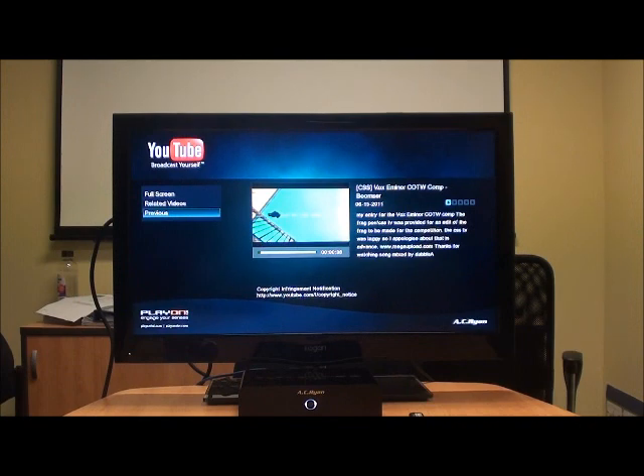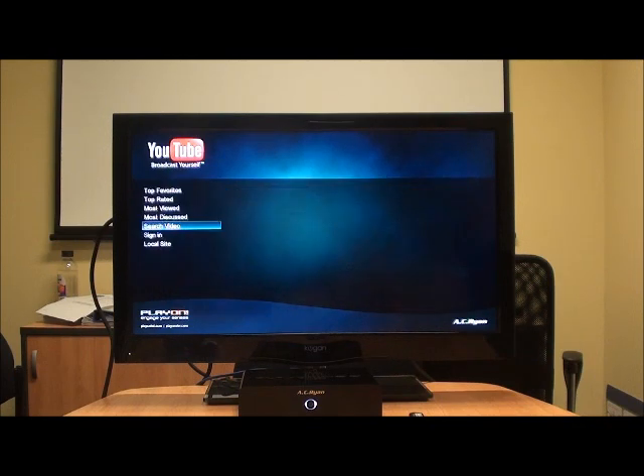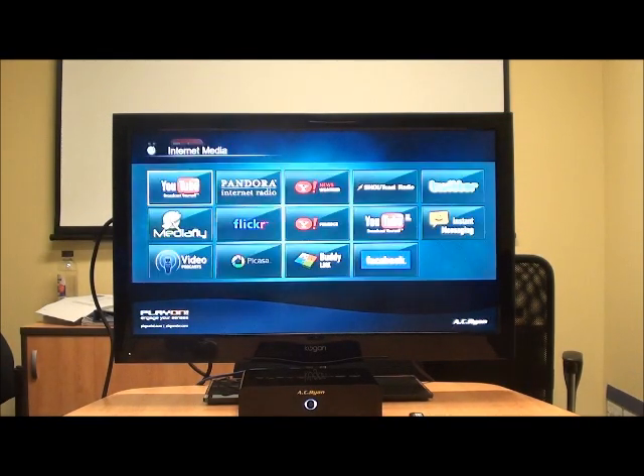Now obviously you can go back to the last video just through the menu. On the left there you've got related videos cycling through. You can change it to full screen. One of the cool things it does is show you the rating of the video on the right-hand side with a little star system. It grabs some pretty cool information from YouTube and brings it up on the display, including a copyright infringement notice if the video has music from a licensed soundtrack. So that's YouTube. It does Flickr as well. You can log into your Facebook. Obviously because you don't have a keyboard and you're working off a remote control, typing in anything is not going to be that practical. But if you wanted to show some friends a Facebook photo gallery, it's an easy way to do it — just bring it up via the device and show your friends your Facebook photo galleries.